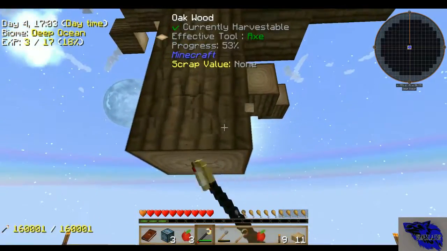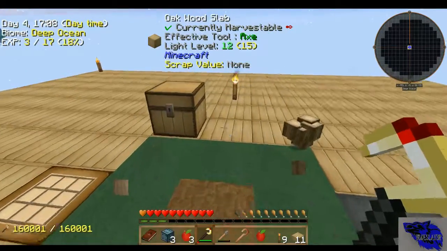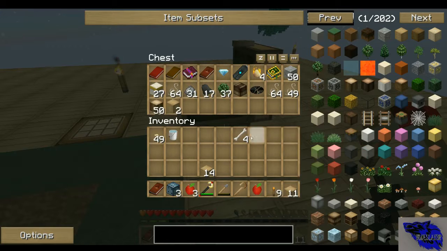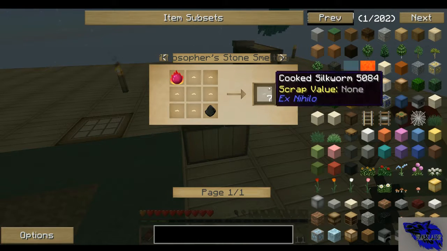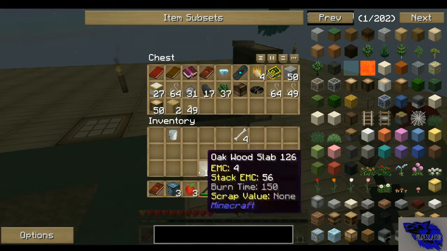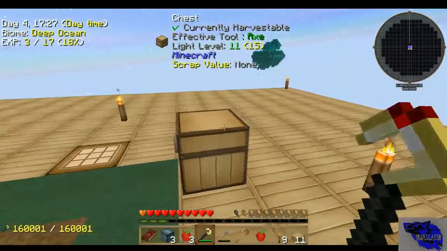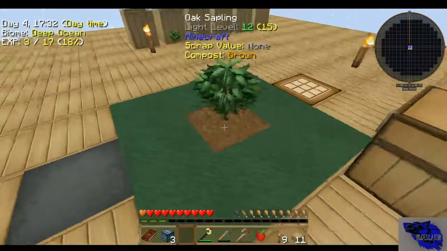Wrong one. It's too easy, right? Come on, man. I got 49 worms. Can I smell these and eat them? I can. Okay, so that's another food source. I have 49 of them. Not gonna need that much string. So we're gonna put a tree back down, so I can start this real quick.